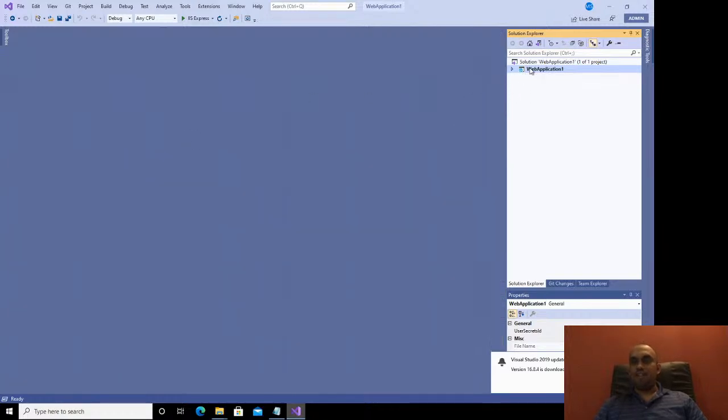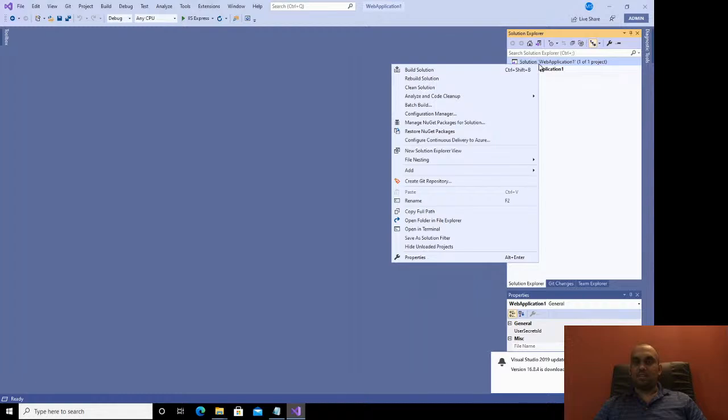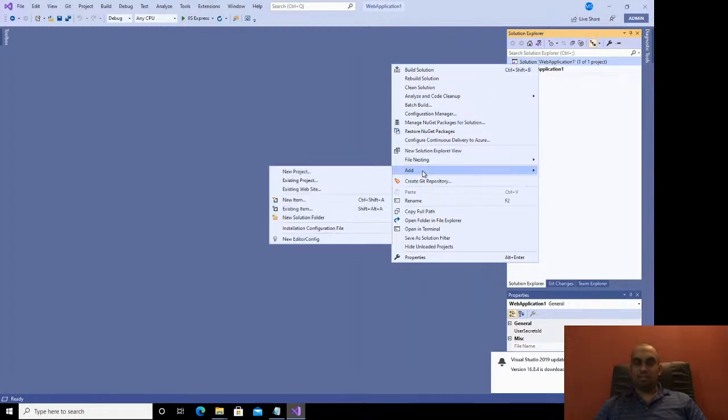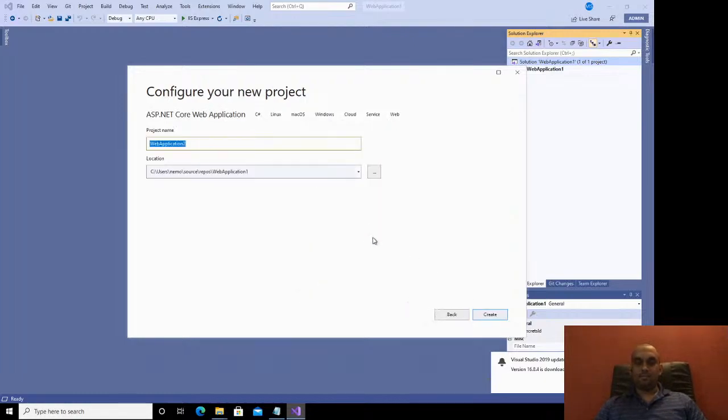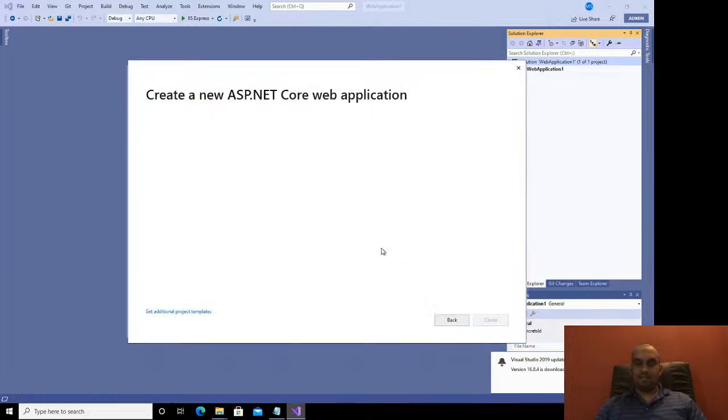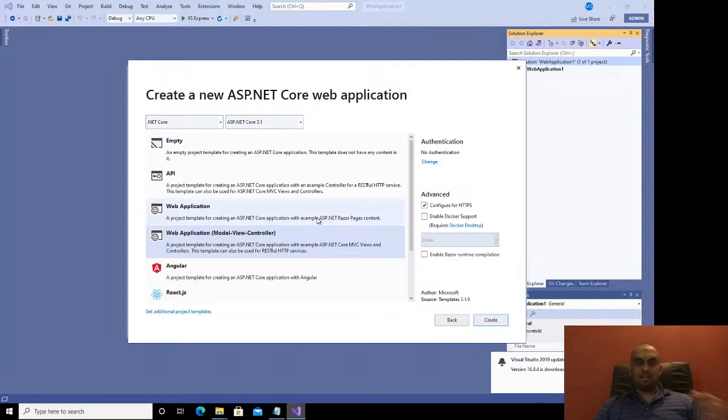Now I already have a demo application, but let me start creating one. So I will go to my Visual Studio, and I already have a solution. If not, you can just create one yourself. And then just come here, and I will select ASP.NET Core Web Application. I'm fine with the name as it is, and then just create.